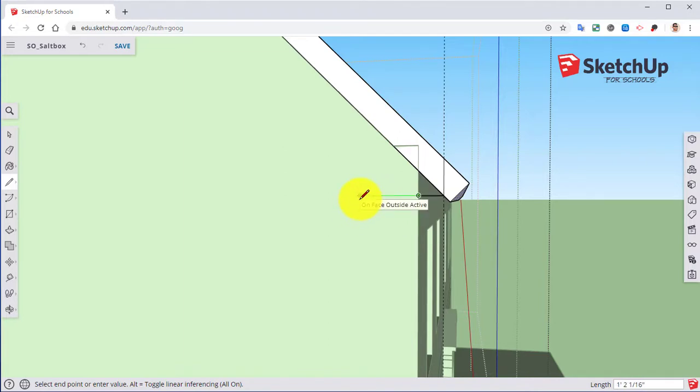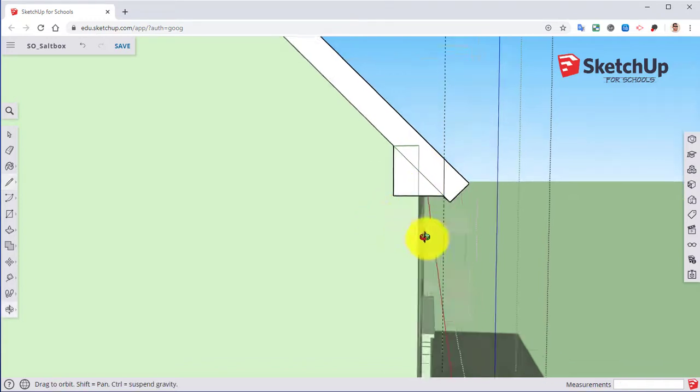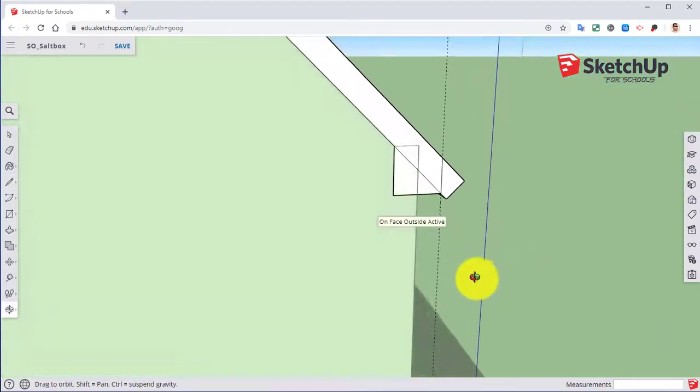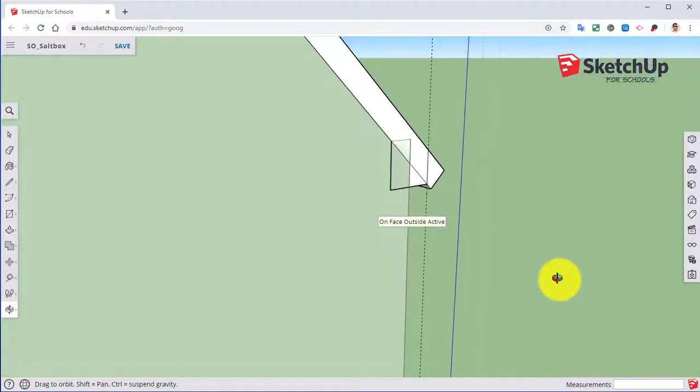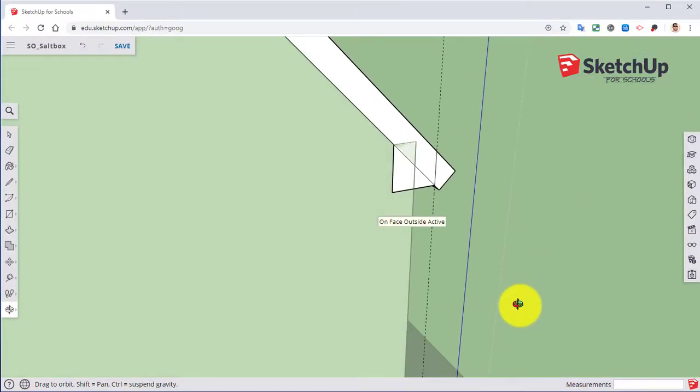I'm going to go 6 more inches. I'm then going to draw straight up so it's blue, and that should create this entire face. If it doesn't do that, then your line probably wasn't doing what it's supposed to. So if you use your mouse and rotate around, that will show up if you did something wrong.